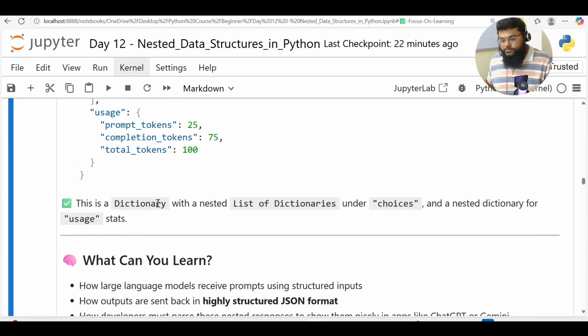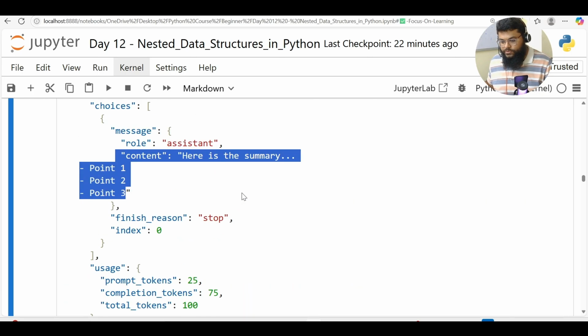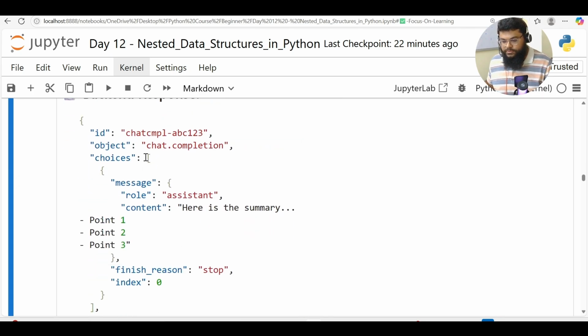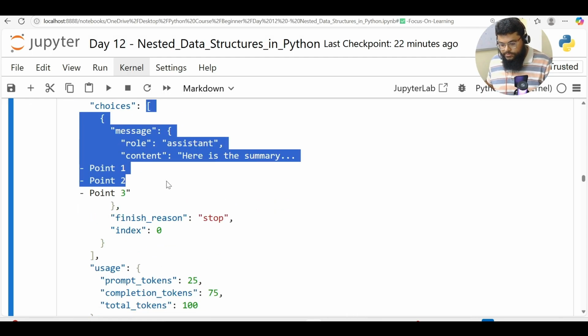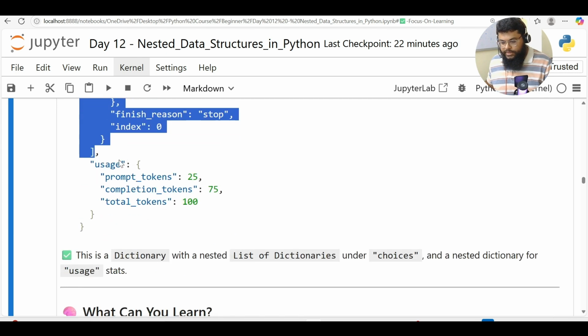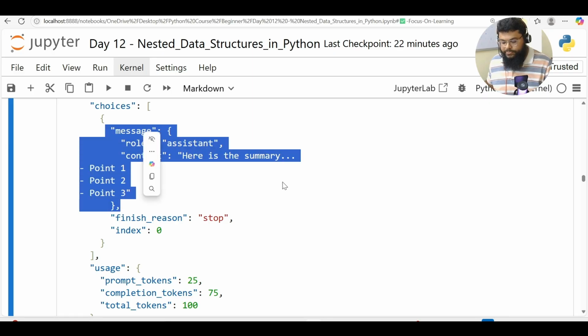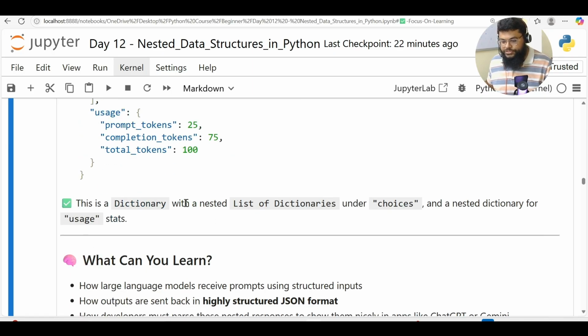So what is this? This is a dictionary with a nested list of dictionaries. So here you can see this is a dictionary with a nested list. This is one list, and inside my list I have another dictionary. So this is a dictionary with a nested list of dictionaries. Okay. So far we have seen the examples where these nested data structures are used.